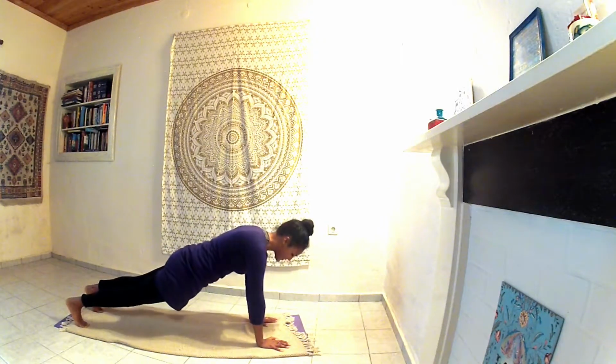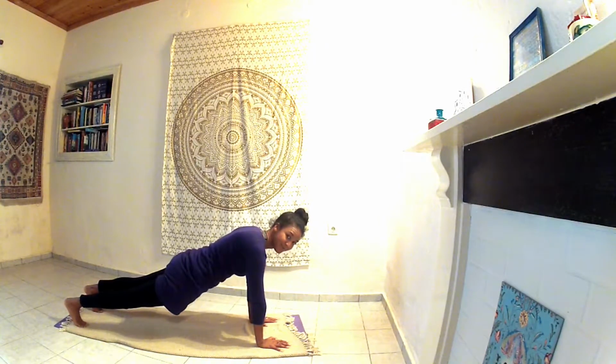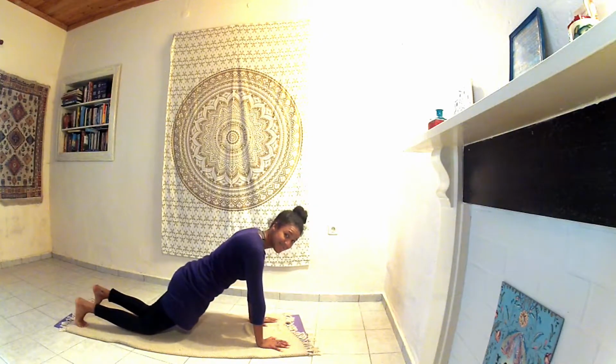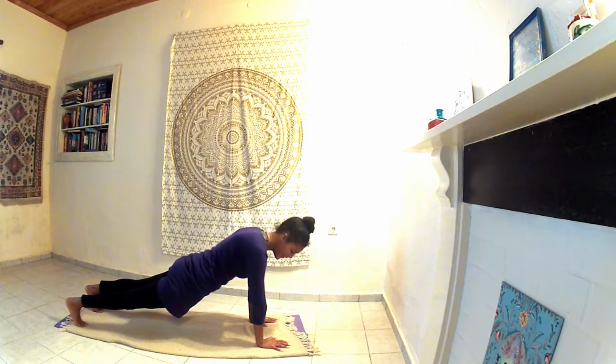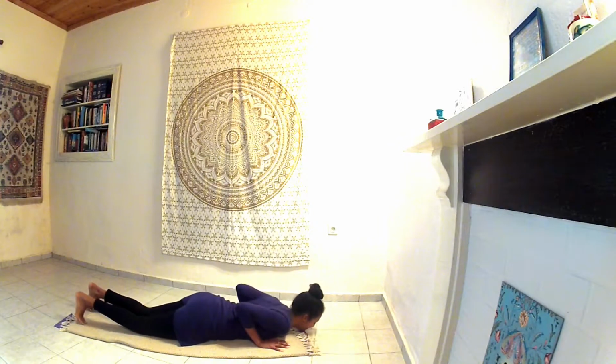Inner elbows face each other, heels press away. Pelvic floor lifts, holding for 5, 4, 3. You can bend the knees if you need to. 2, 1. Knees, chest and chin come down to the mat.